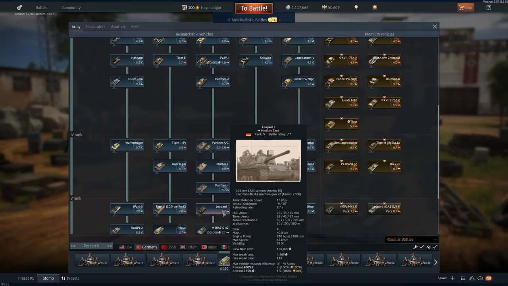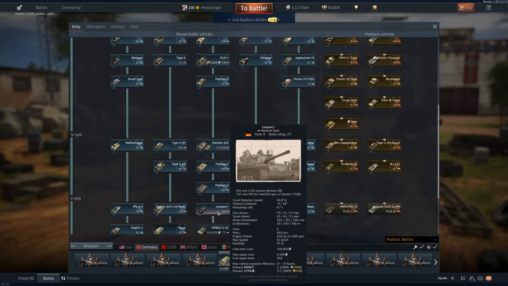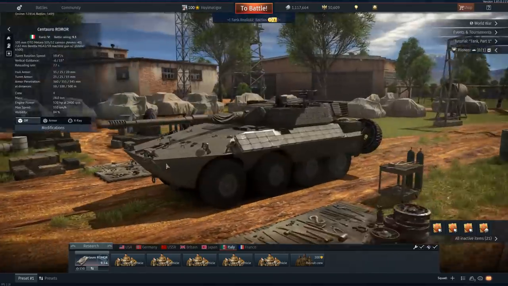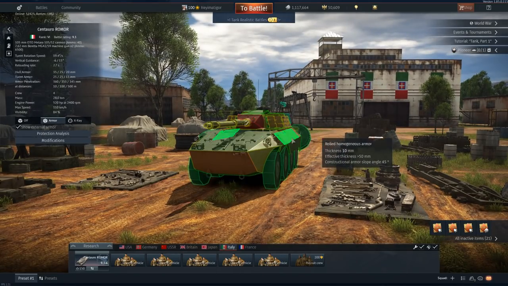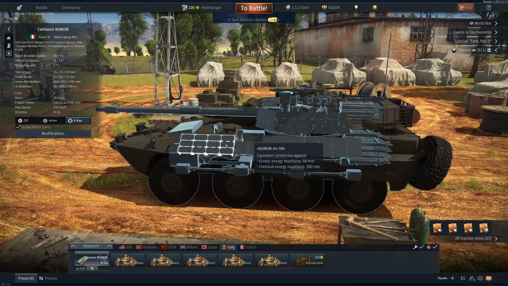Is a Leopard still 7? Without even a stabilizer. Yeah, you can just see it. Discrepancy, discrepancy, discrepancy. Why is the 9.3 Centauro at 9.3? Well, for starters, it's got some ERA, which actually does some stuff. It does a lot to HEAT, 300 millimeters, and then 30 millimeters to kinetic.